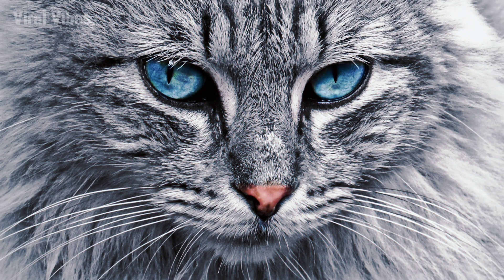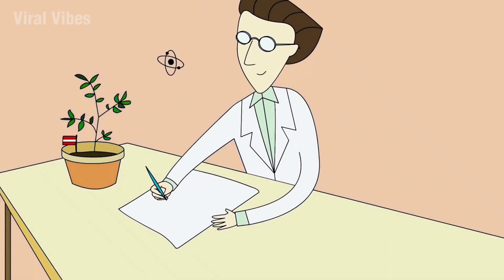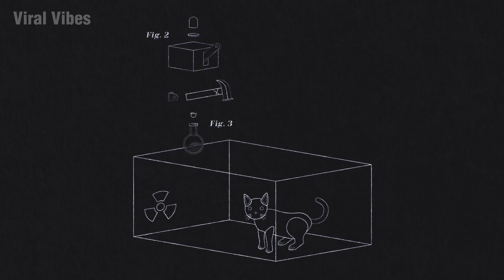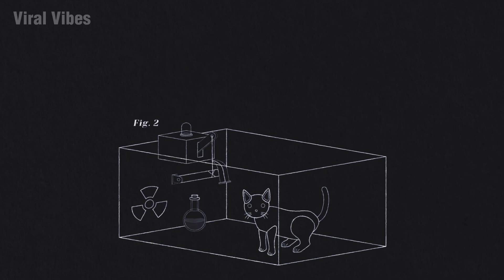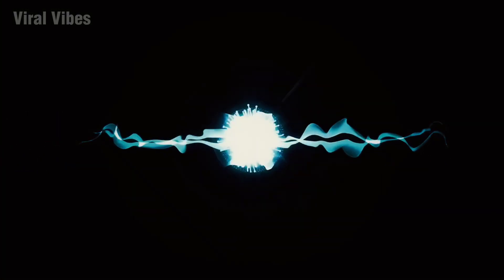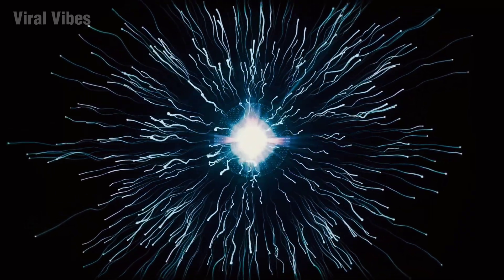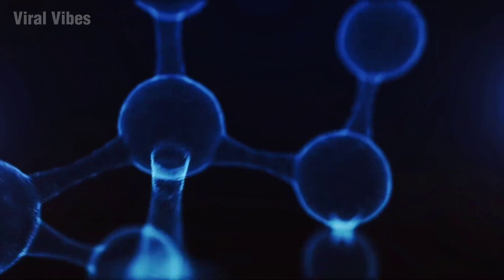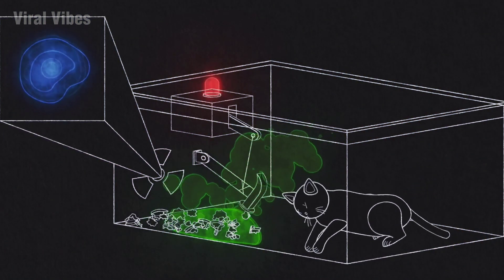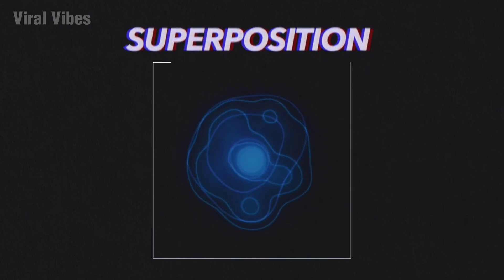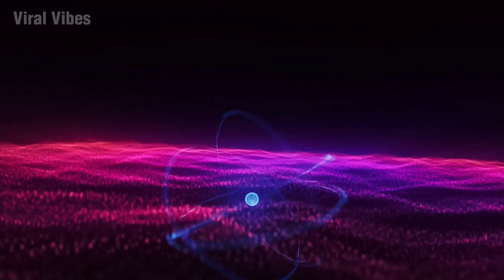It raised questions about whether these strange behaviors also apply to big things like cats or other living beings. Scientists debated about what this experiment meant and whether it suggested the existence of multiple universes. However, it's important to know that the Schrödinger's cat experiment was just a thought experiment to challenge our understanding of quantum mechanics. In real life, we don't have cats that are both alive and dead at the same time. Quantum physics remains a fascinating and complex field that scientists continue to explore. This experiment illustrates some peculiar aspects of quantum physics which can be confusing when applied to everyday objects. The idea of something being both alive and dead at the same time is known as a superposition state. However, this phenomenon is not observable in our macroscopic world and is only relevant in the quantum realm of very tiny particles.